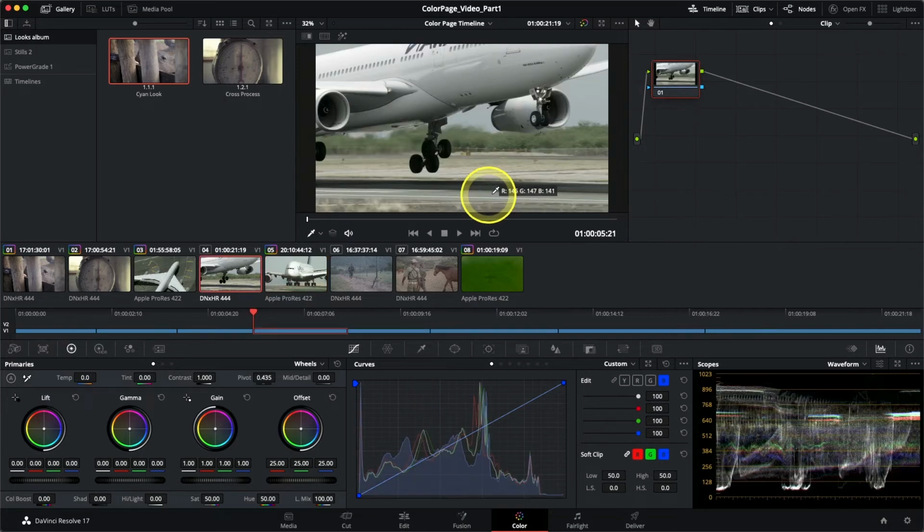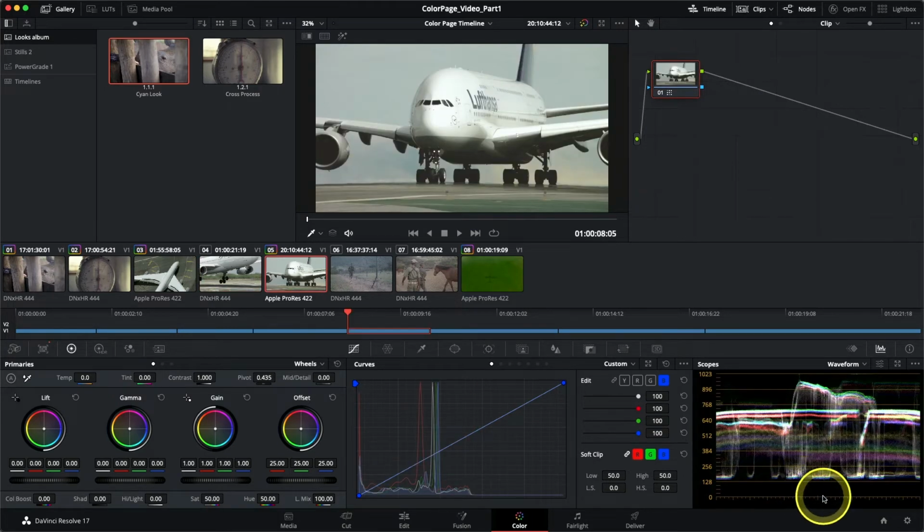So in this case, I can see, for example, that the shadows are much deeper in our key shot. If I look at the wheels or if I look at the engines, and also refer to the scopes, you can see that these fall pretty low down, right above the 0-point line. But when I look at number 5, those points are elevated, so they look a little bit flatter in the viewer, and they're also much, much higher in terms of the scopes.